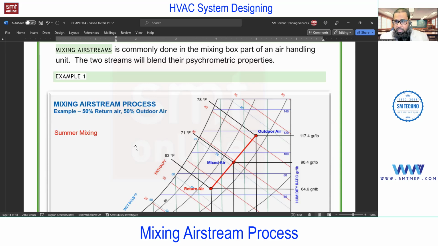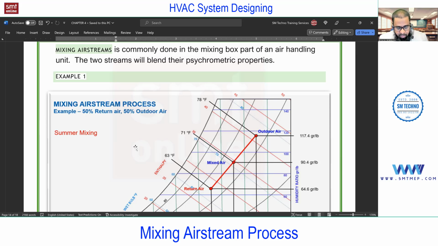And in actual practice, we are not taking the complete fresh air. The percentage of fresh air is as per the standard. We have ASHRAE 62.1, we have Carrier standard, or you'll find CIBSE and other standards also. Based on the standard, we have the percentage, or the flow rate, for fresh air. Okay, that will be used at the time of calculation.